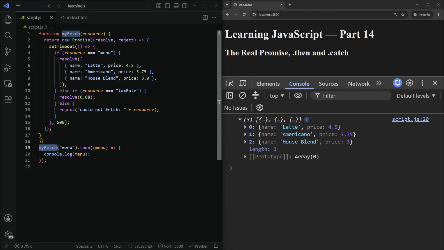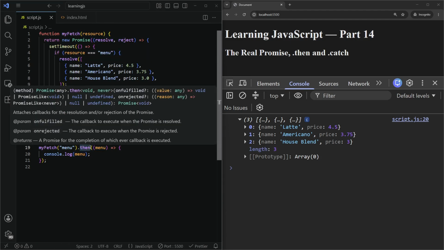In this case, it's a set timeout. Takes a little while. Then when it comes back, it runs the callback function we passed in the then, and it assigns to this parameter whatever we resolved. This is when we use then.